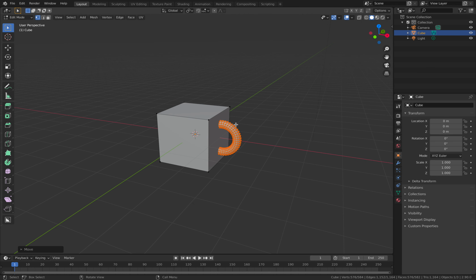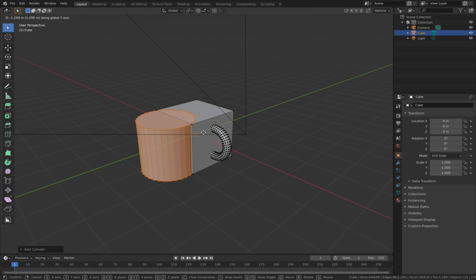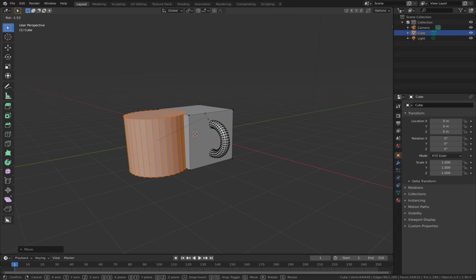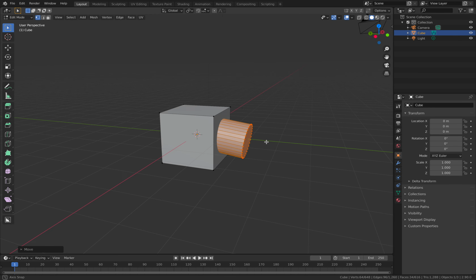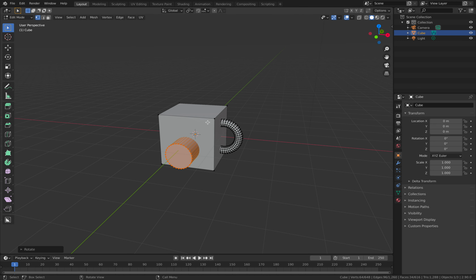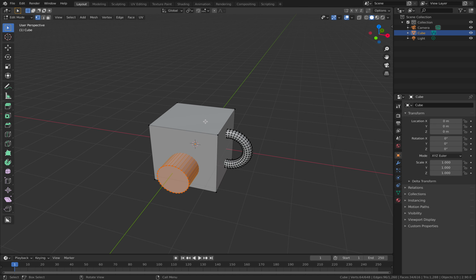So this is one type of modeling workflow that you can use. There are all kinds of modeling techniques. I actually like to work this way. Many people do it differently, but this is good for quick blocking because maybe at some point you want to sculpt it. That's a different thing. If you want to use extrusion or things like that, that's also different.